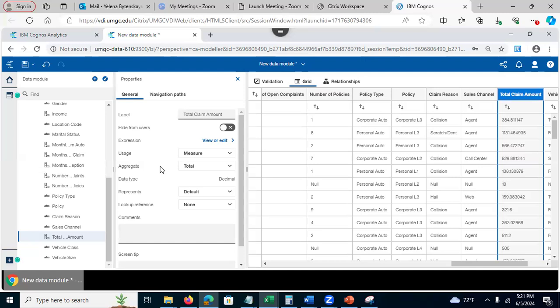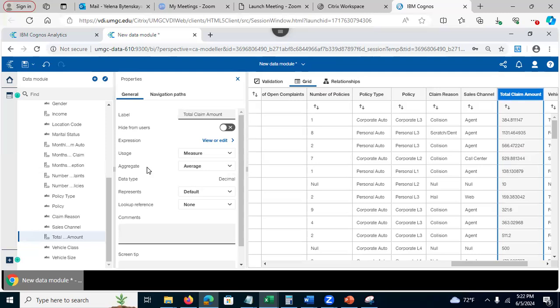Aggregate property tells how the column is being summarized. For example, if I want to look at the total claim by state, I probably do not want to look at the sum of all claims in the state. I probably want to look at the average total claim amount. So what I'm going to do right now, I'm going to change this property, aggregate. I'm going to change it once, and I'm going to change it here. Because all the time, when I'm looking at the claim amount, I want to look at the average claim amount by state.